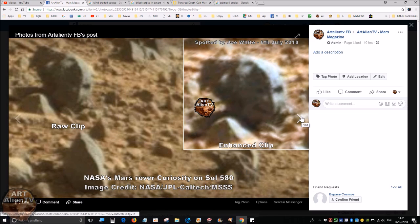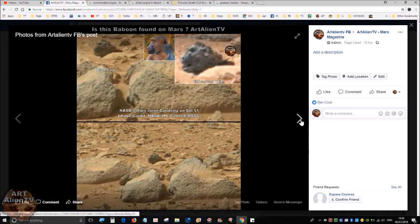This is a new one that I found last night, which is now whether this is a statue or a mummy, I don't know. Not far from the Dingo Gap area. This is Sol 580 again, and it looks very weird. It's not a great quality image. It's quite small, or it's human size, but actually it's not very close, so it looks small. So that's why there's not a lot of detail here. But basically we've got eye sockets and a long nose and a mouth there. So I'll put that in at the end as well.